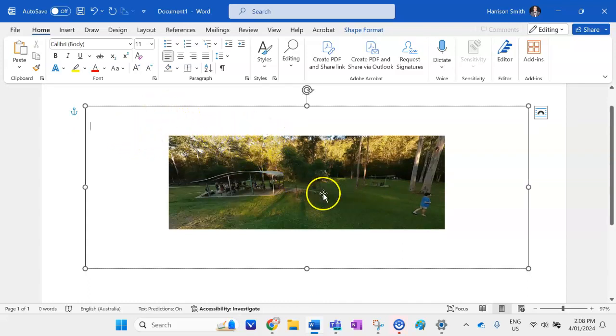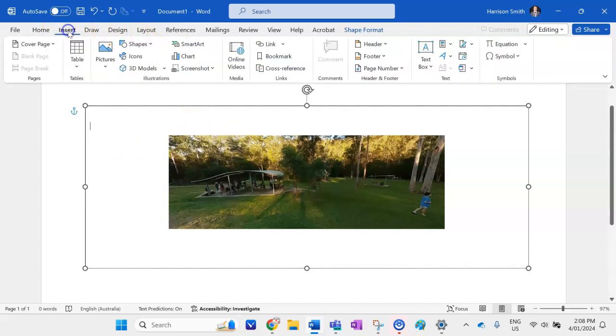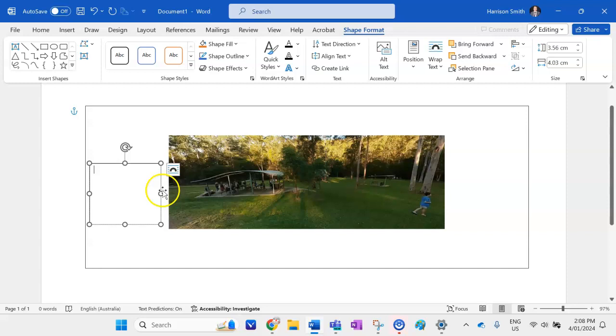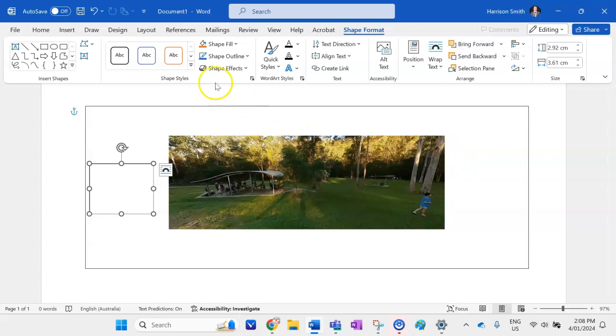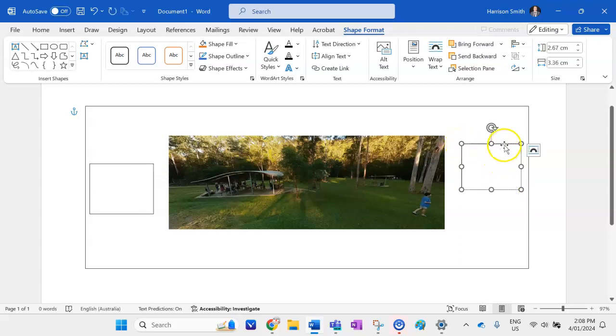I'm just going to do a couple of annotations on this photo just for the speed of this tutorial. So to make an annotation, I'm going to go insert text box again. I'm going to make one annotation over here. Actually, I'm going to bring that in a little bit closer. And again, it's within my border. And I'm going to make one annotation over here. So I'm going to go text box again. Then I'm going to put them on the side.